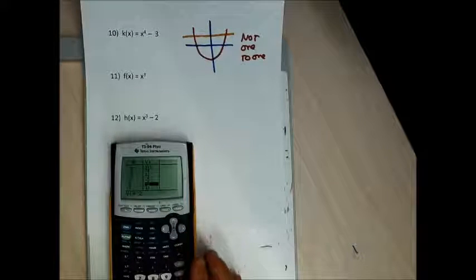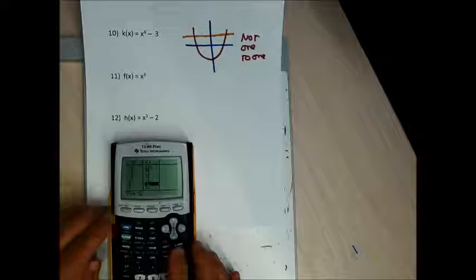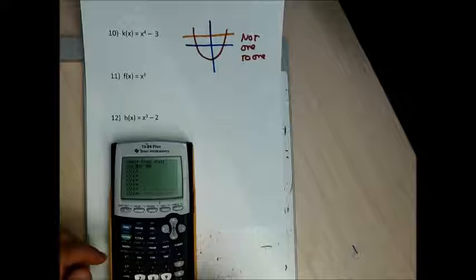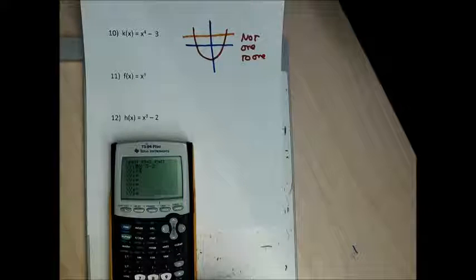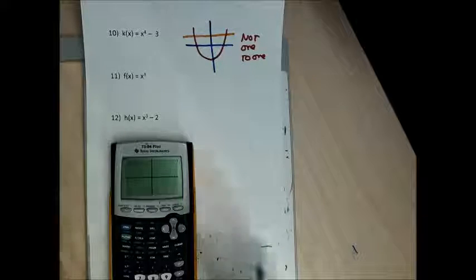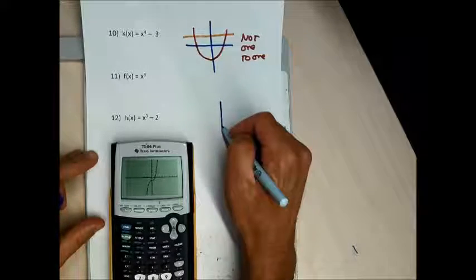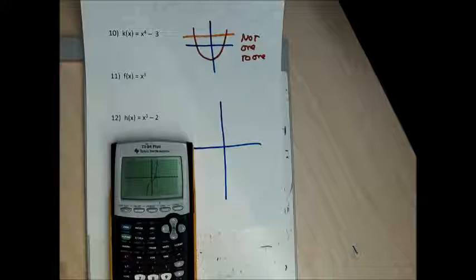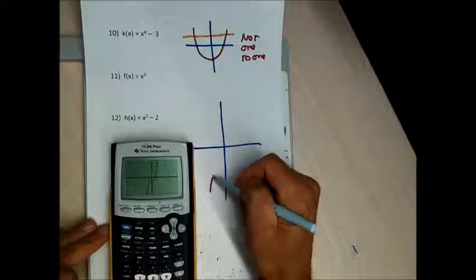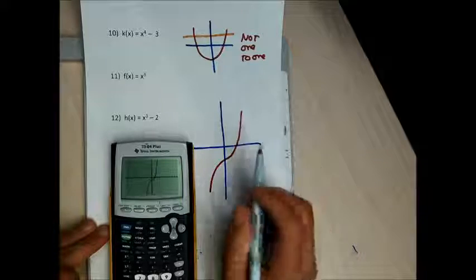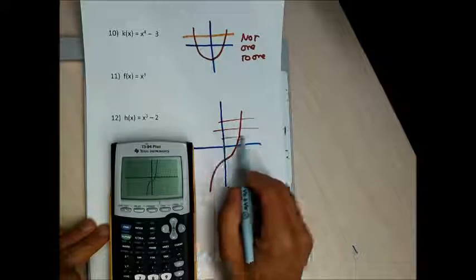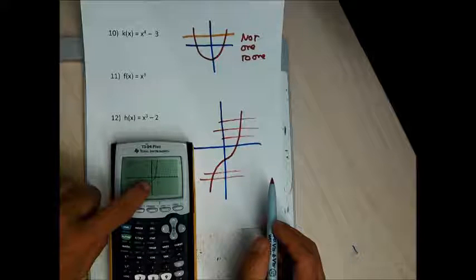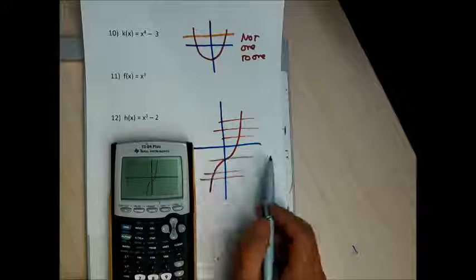The cubes are a little bit tricky. Cubes are usually 1 to 1, but not always 1 to 1, and it's really hard sometimes to look at a graph of a cube around where it bends to see if it's 1 to 1 or not. When I look at the graph that my calculator gave me for problem 12, it looks more or less like this. And clearly up here, there's no way to touch the graph with a horizontal line in more than one place. The question would be around there if it's possible, and it's not supposed to be possible.